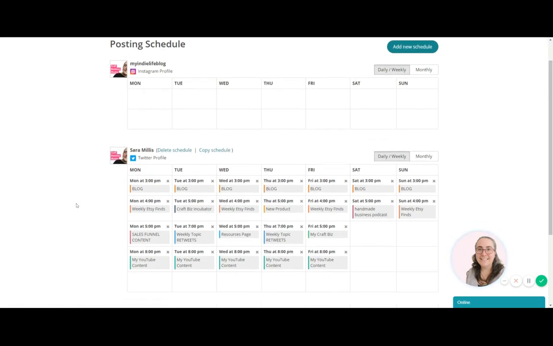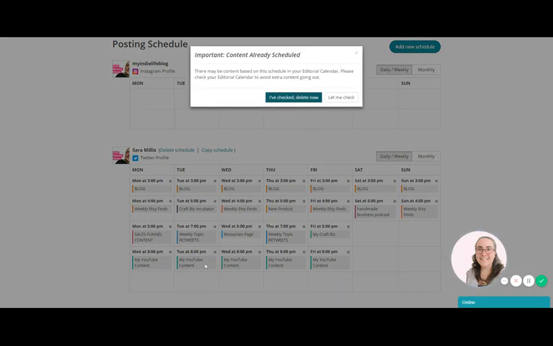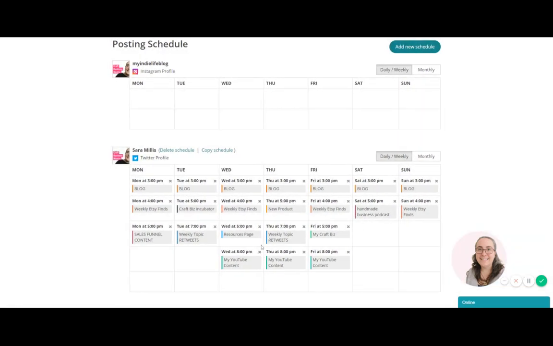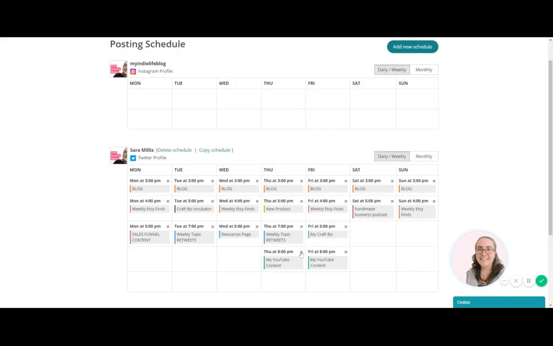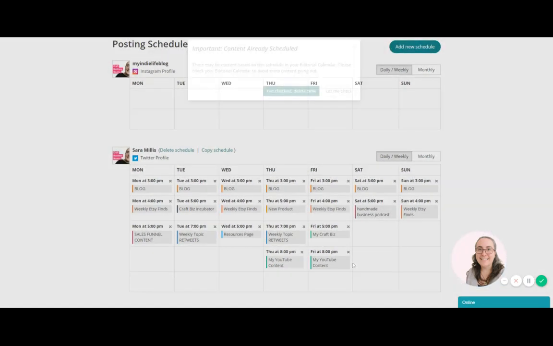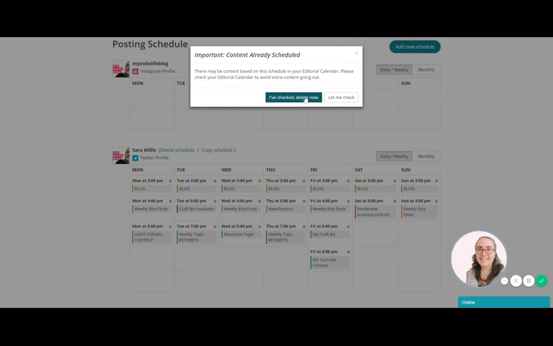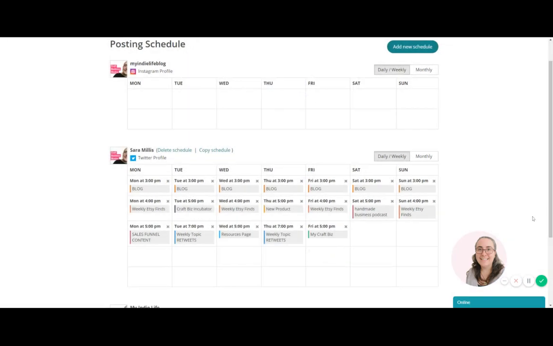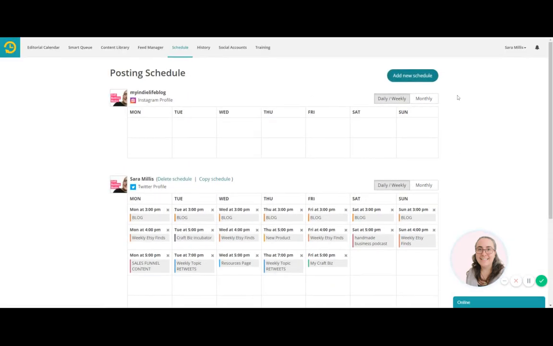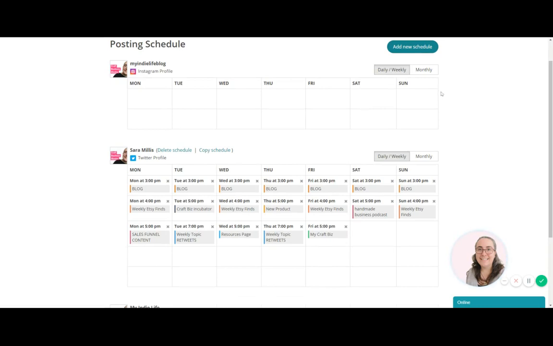But let's have a look at adding a new piece of content. I'm just going to delete this now. You can see it's quite easy to delete pieces of content that you no longer want to go out. But also what's quite nice is that you can also add new schedules quite easily as well, and that Recurpost always double checks, so if you feel like you've pressed something by mistake, you can go back. Recurpost is quite good for that.